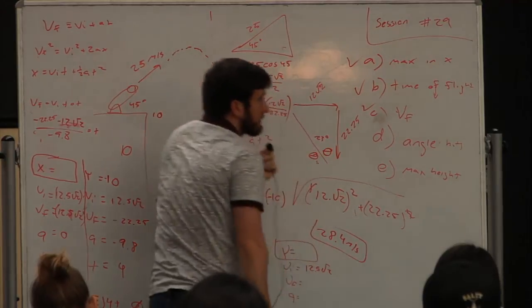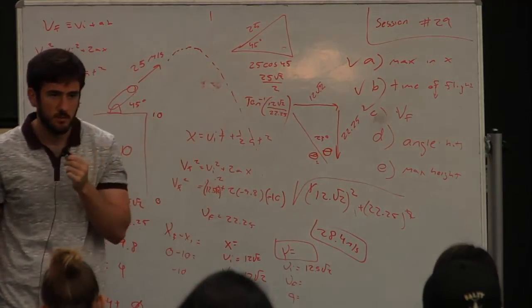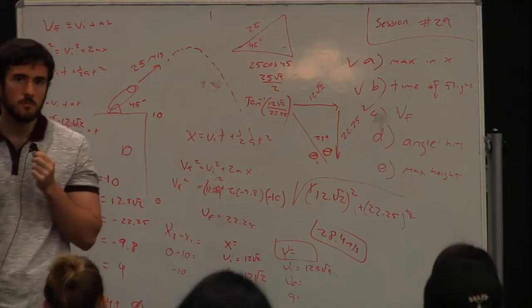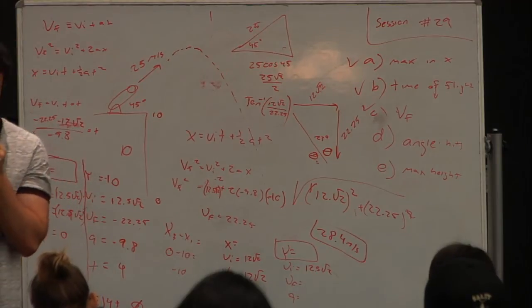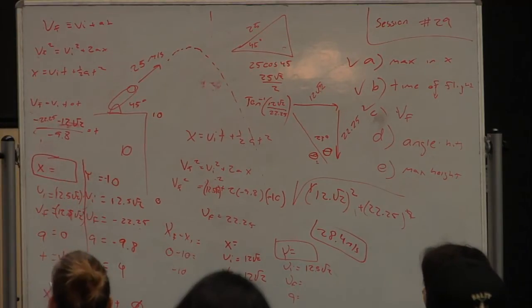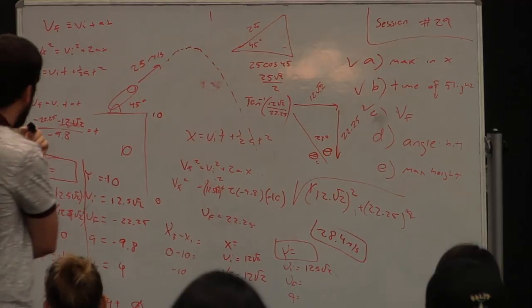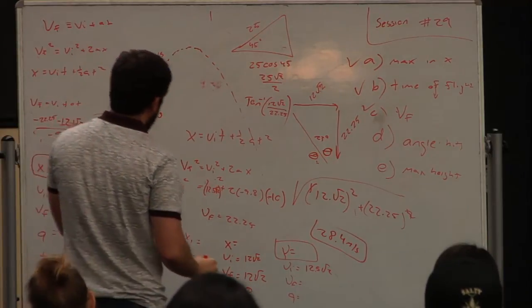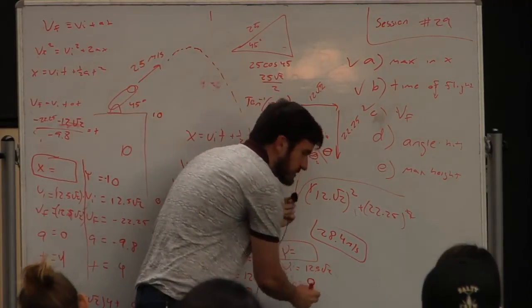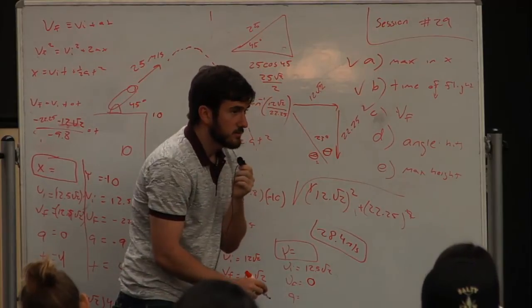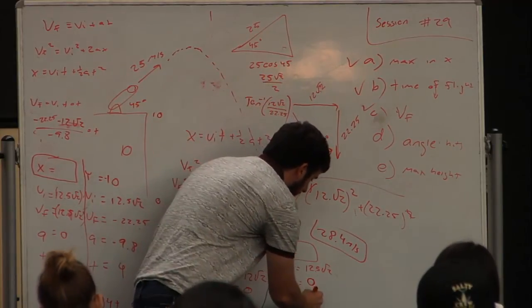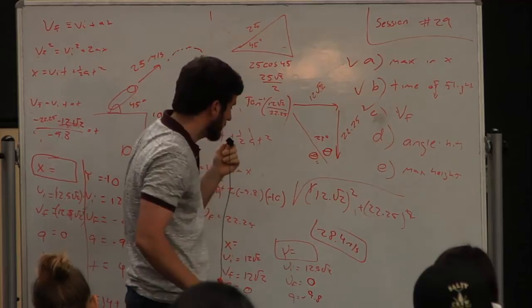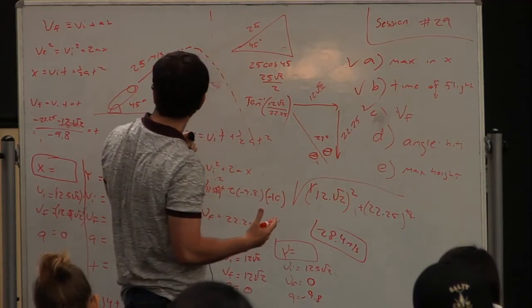So what happens when the ball's at its max height? It stops, right? So what's that tell us? Final velocity equals 0. What's our acceleration? Negative 9.8. So now we have 3 of our 5 variables, and we can just solve for our displacement. So we're going to use this one because it has Vf, Vi, and a, and we're solving for displacement.